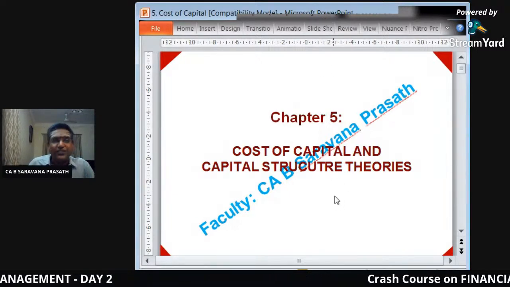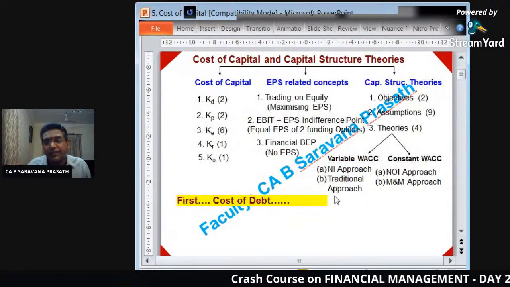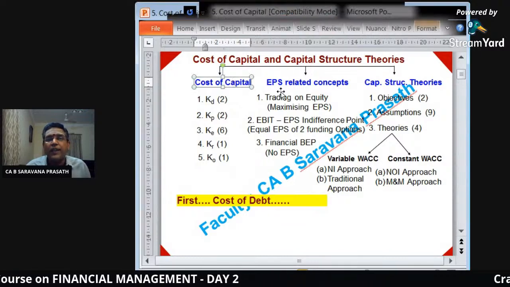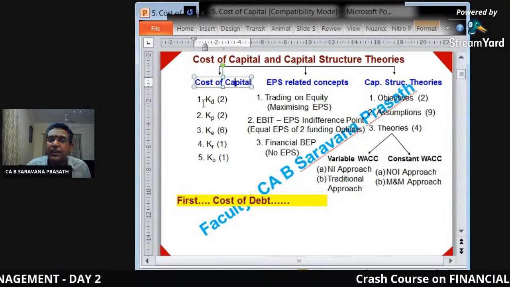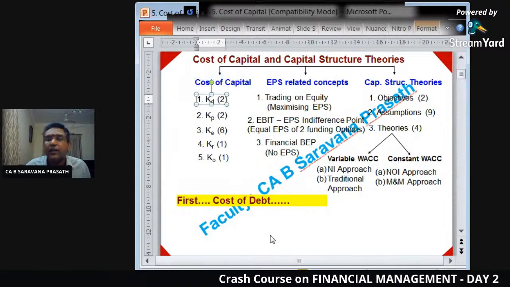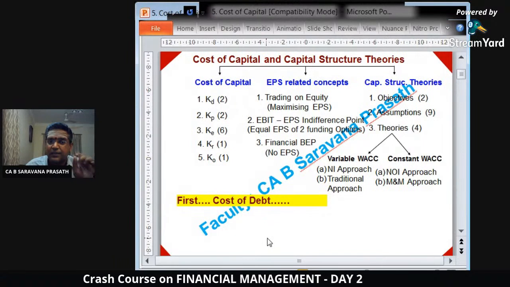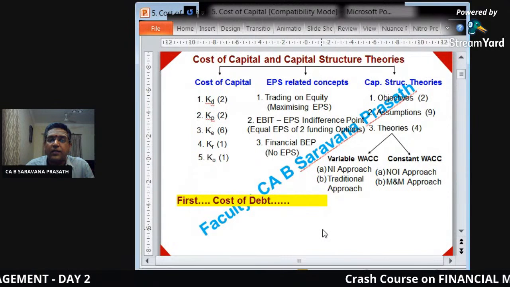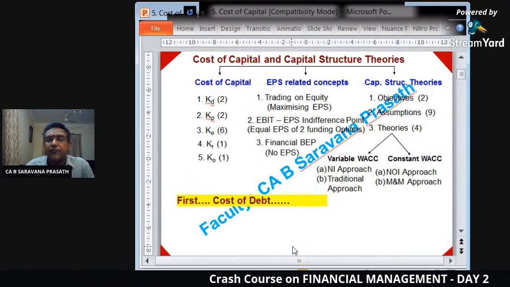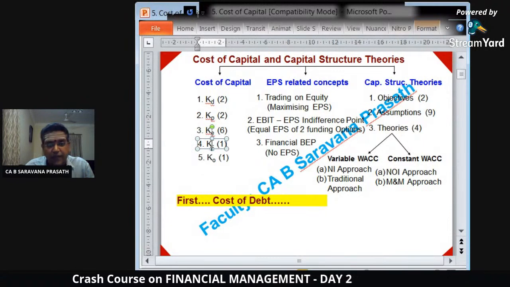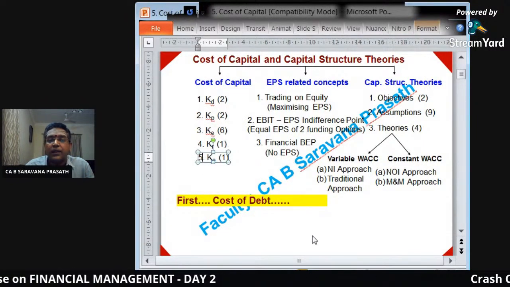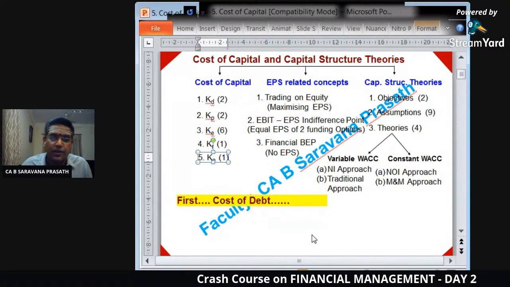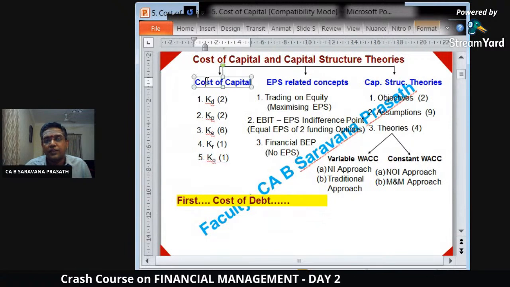We'll be looking at all the concepts of cost of capital. An overview of what we are going to learn in this chapter is given in the form of a small diagram. First, we are going to learn about various components of capital and their cost. In debt, we have two formulas: cost of debt, denoted by Kd. Cost of preference share capital, Kp, we have two formulas. In cost of equity, we are going to consider 6 formulas. Cost of retained earnings, we have a formula. And overall cost of capital, Ko, the weighted average cost of capital, we are going to learn a formula. So how to compute all this cost of capital?